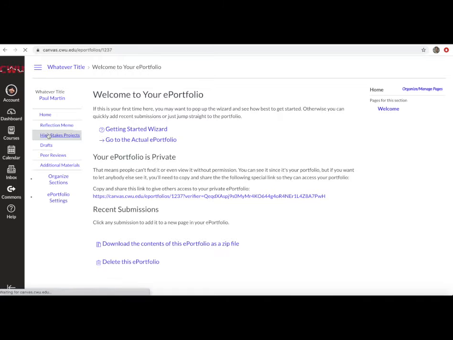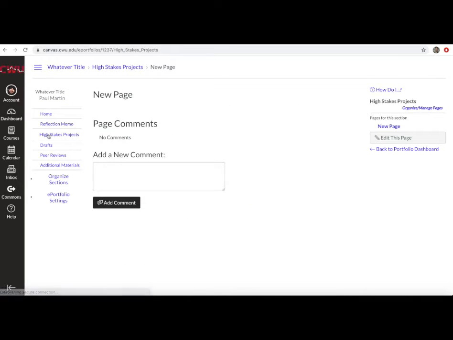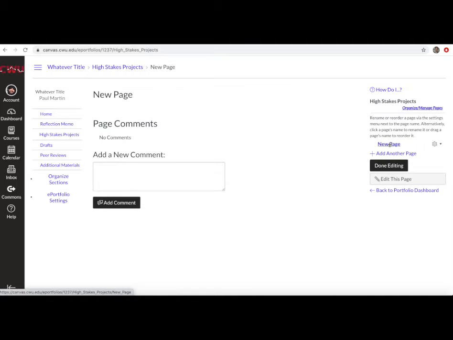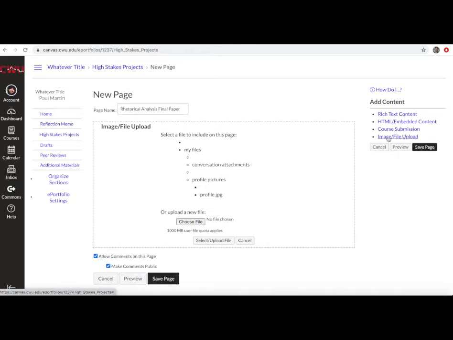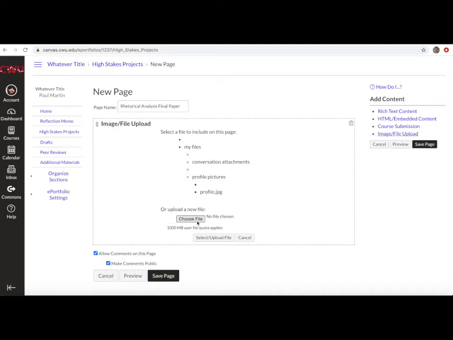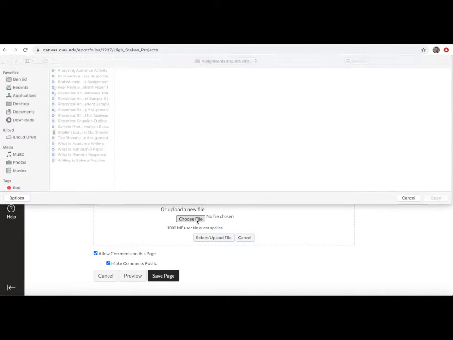And then let's go ahead and fill these in with a little bit of content. Inside your high stakes project, you can add a couple of pages because you should have had two high stakes projects. One of those was probably a rhetorical analysis of something. You should have analyzed some text rhetorically, looking at how they were situated for audiences and purposes. So go ahead and make a page for that so that you can upload the file for that paper. I'm going to go ahead and upload a sample file.